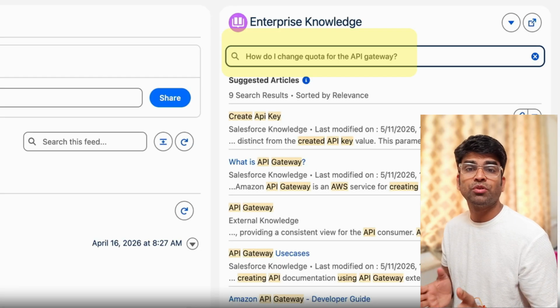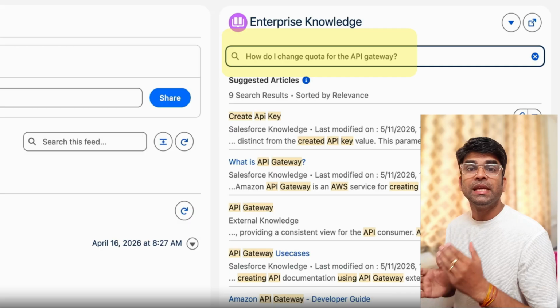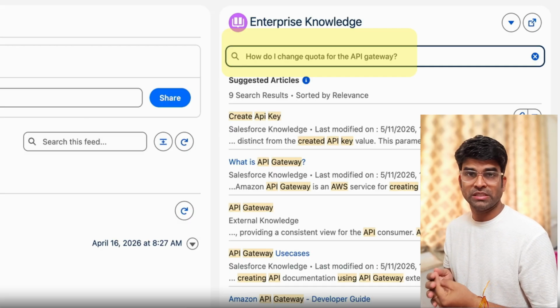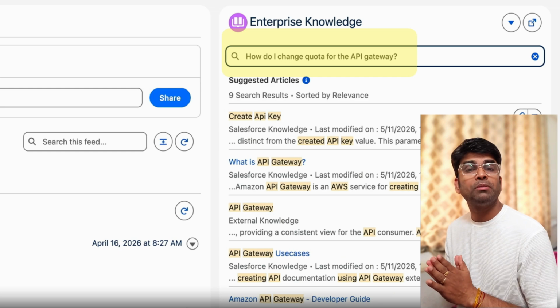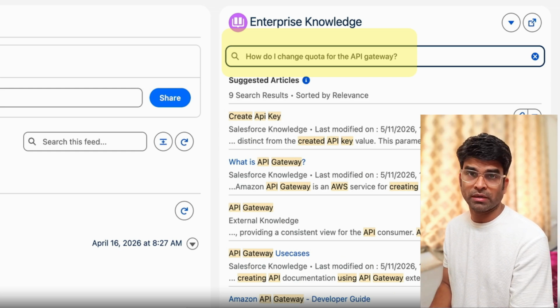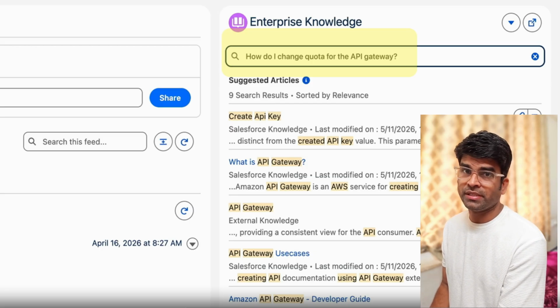All those Salesforce inbuilt security features are inbuilt with it. That means, let's say for example, an account you have access to, you can see it, and if you have permission to edit it, you can edit it. But an account which you do not have permission to edit, you cannot edit using Agentforce Coworker. That means the security is inbuilt with it.